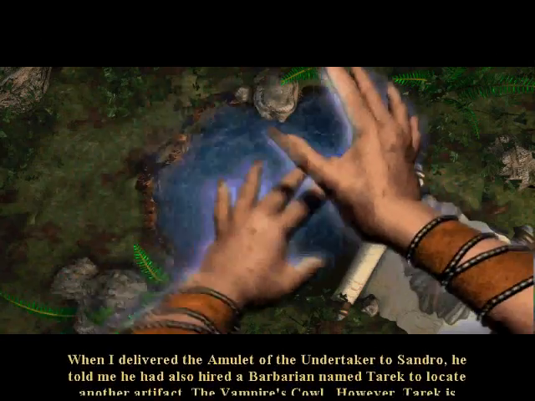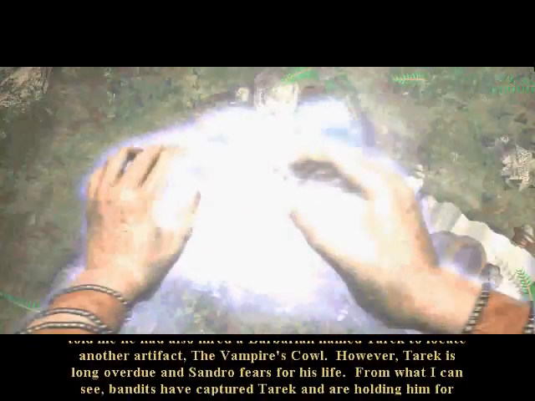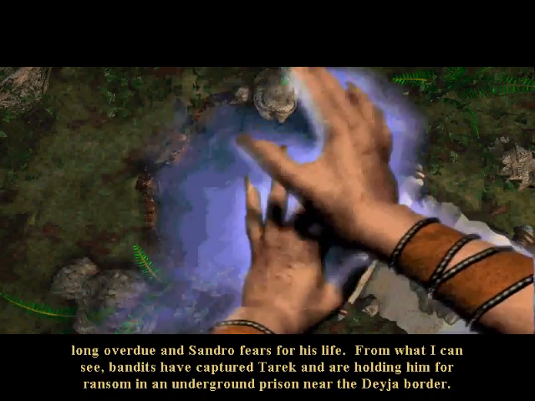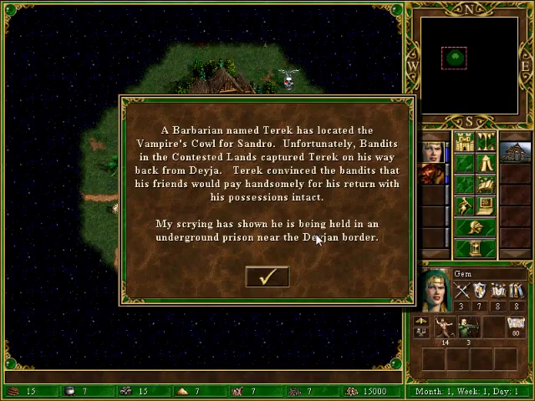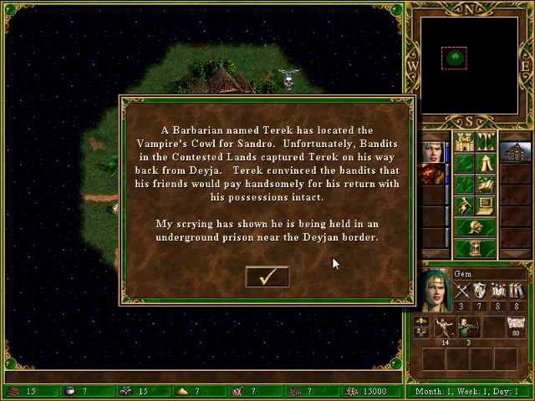So let's go. When I delivered the amulet of the Undertaker to Sandro, he told me he had also hired a barbarian named Tarek to locate another artifact, the Vampire's Cowl. However, Tarek is long overdue, and Sandro fears for his life. From what I can see, bandits have captured Tarek and are holding him for ransom in an underground prison near the Deja border. A barbarian named Tarek has located the Vampire's Cowl for Sandro. Unfortunately, bandits in the contested lands captured Tarek on his way back from Deja. Tarek convinced the bandits that his friends would pay handsomely for his return with his possessions intact. My scrying has shown he is being held in an underground prison near the Dejan border.